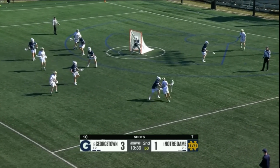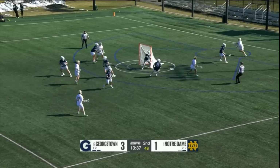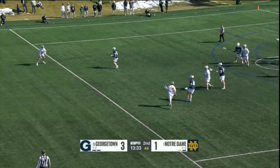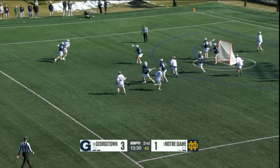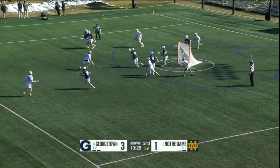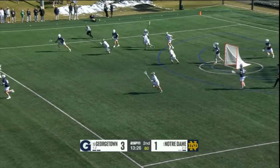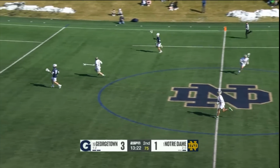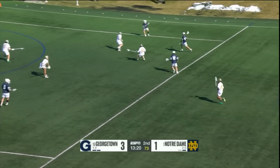Face on, looking to attack. Still got 50 seconds to shoot because they got a new shot clock off that, ringing it off the pipe. So the Irish can be patient here. Dobson. Now he gets a step, fires. Moore up to the task. That's all Dobson needs, number 8 in white, just a step, and he can let loose that lefty hammer. But Moore was up to it. Here come the Hoyas.